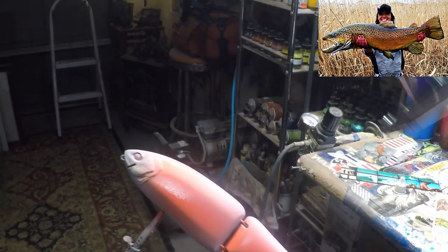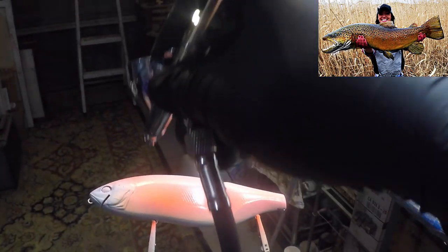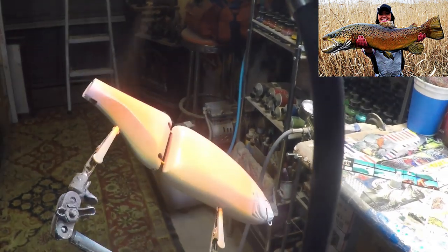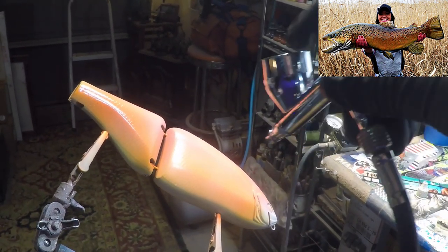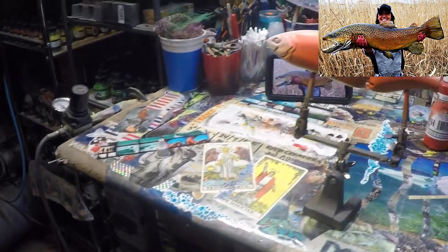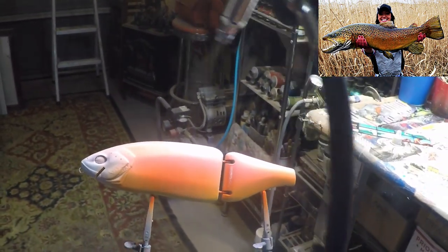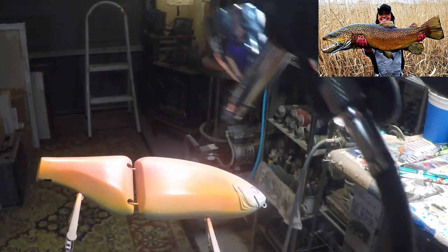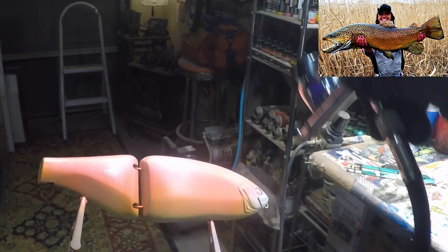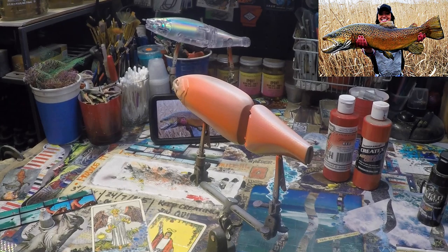Going under that, running that through. I'm just going to add a couple more drops of yellow on this side to get that belly blend in there. It might seem like I'm working backwards, but I promise I'm not. What I'm doing on this one — only because the blend has to be really good — is I'm taking what I had and now running some pearl white, just to mute the color a little bit, give it a little shine and sheen, and also to blend. Pearl white is a really good blending color.